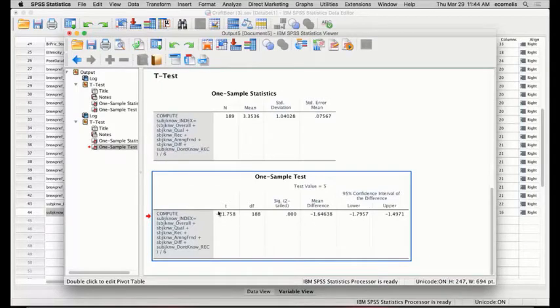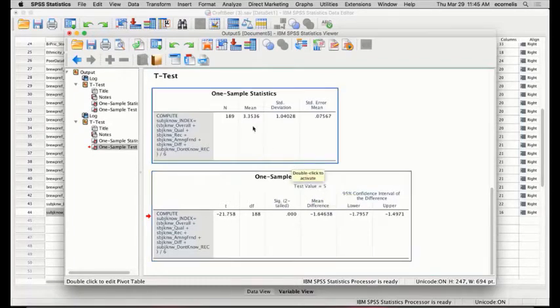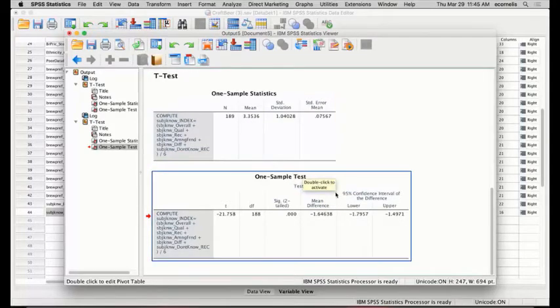This number, and you can actually just look at the absolute values, you can even ignore the minus sign, just the absolute value 21.758 is larger than 1.96. And since it is larger, it means that it falls outside the acceptable region. In other words, we have to reject the null hypothesis, which means there is a difference between our hypothesized population's value 5 and the sample value, or the sample's mean, 3.35. In other words, our hypothesized population's value of 5 is wrong.